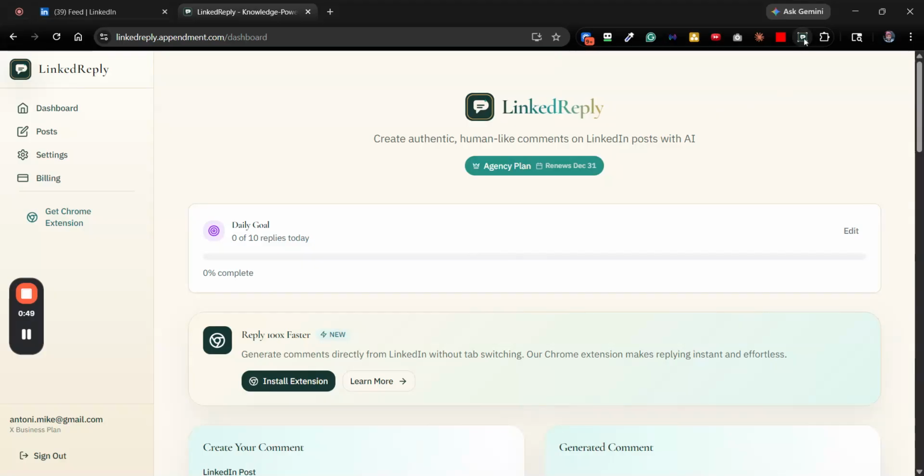Not sure if you'll be able to see this, but when I click on the icon for the extension, it will appear here. You'll see how many comments you've done, how many drafts you've done, and you'll see your daily goal and where you're at in that daily goal. So that's why it's cool. If you can make it a goal to do 10 a day, you'll see pretty good results with that. Real quick, before I come back to this, I'll show you how it works just fast.